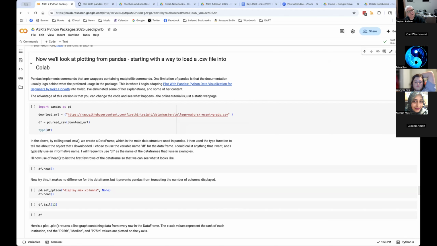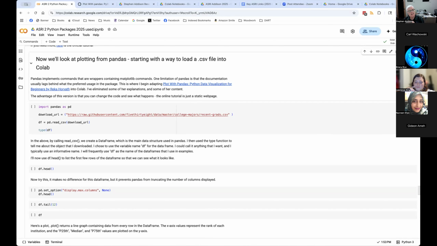What I've done is I've basically created a variable which I've called download_url. Now I could call this anything I wanted to. It is a download URL, where URL means Uniform Resource Locator, so why not just call it that? But if I wanted to call it Fred and write Fred here and write Fred in the next line, it would still work. I prefer to call things names that mean something.